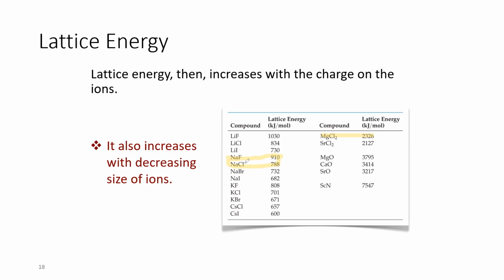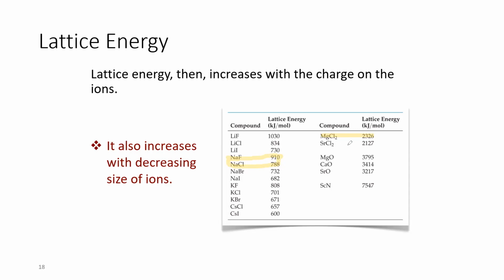Magnesium also would be a little bit smaller than sodium, because it's got an extra proton, but it's going to have the same electron configuration, so they would just get pulled in a little bit more. So it does help that magnesium's a little bit smaller. But the main thing here is just going to be that increased charge on magnesium compared to sodium.